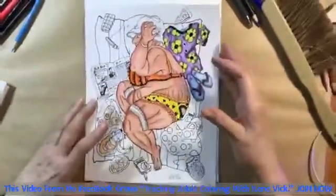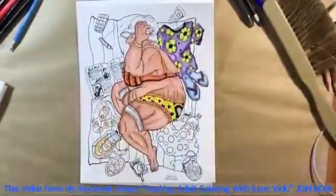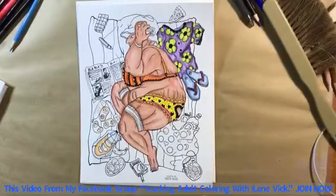Okay, so here's what I want you to notice. Every single element in this page both stands alone with its uniqueness, but it also is coming together in an integral overall piece. Yeah, it would look great on snow.